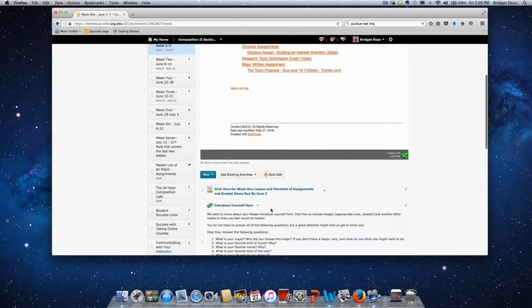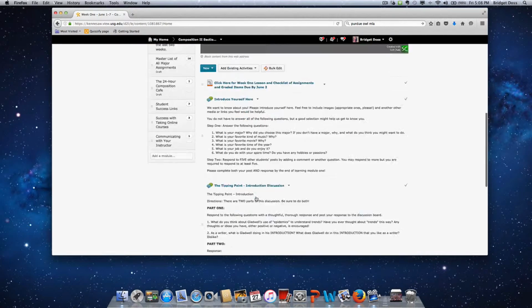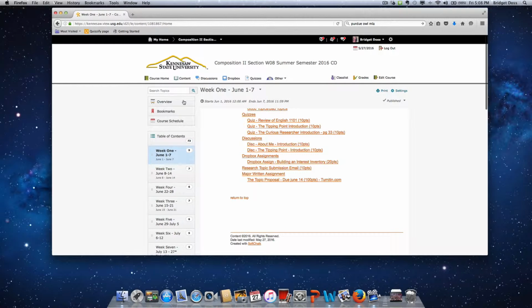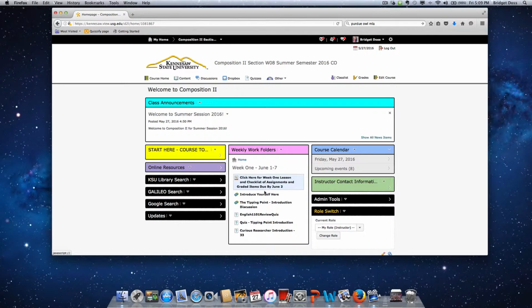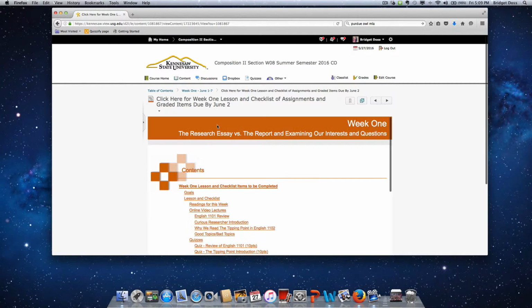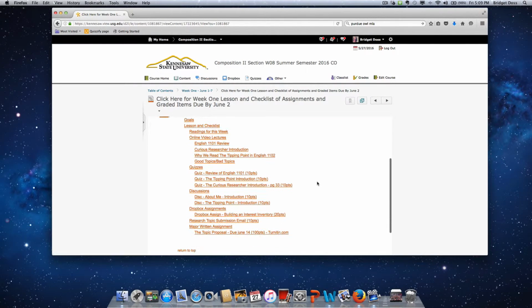And then any links to discussion boards, quizzes, anything like that, Dropbox assignments, that's all right here. That's linked in that particular folder in content. But again, in D2L, there's many different ways to access information. So if you just click on the folder here, you can sort of get an overview of what's in that folder. You click on this very first item. It's always the very first item. It's the checklist. It's the little website thing that I told you. As you see, it comes up like this. It's essentially got a table of contents.